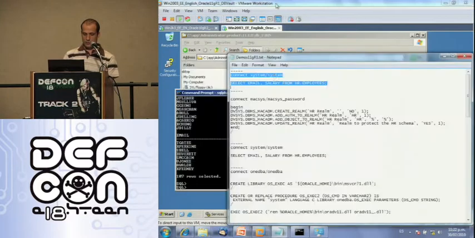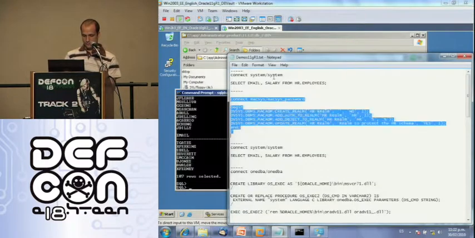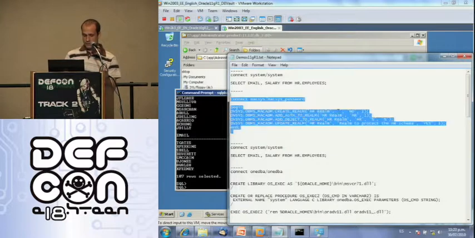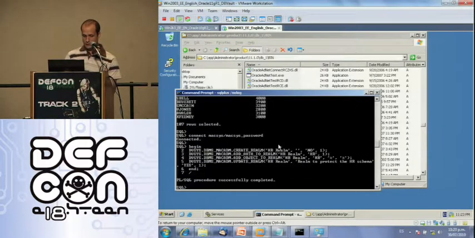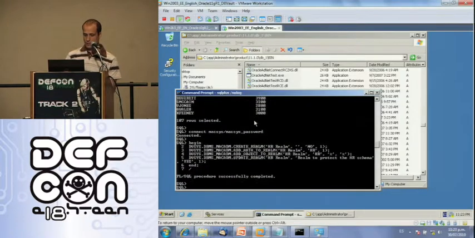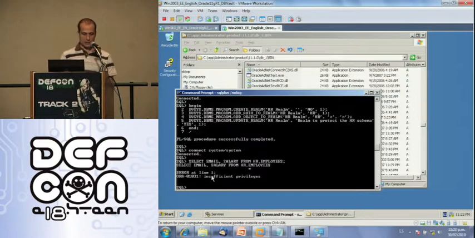But I will create now a realm to protect this schema with these statements. I connect as the database vault owner user and then create a realm. I give it a name. Then an authorized user for this realm, the HR user. Then I will say that it must protect the HR schema and all its objects in this schema, and give a description of the realm. So after I create this realm, I will no longer be able to select from any table, even if I am a database administrator. I will get an insufficient privileges error.